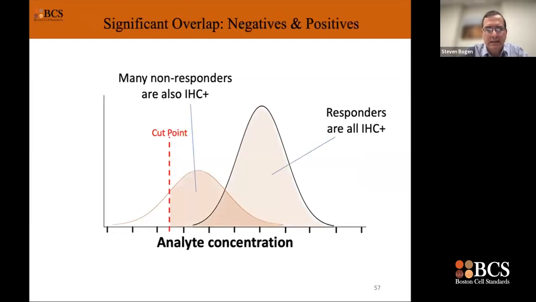If the IHC assay has the indicated cut point, then all the responders are staining because their tumor cells all have concentrations well above that dashed red vertical line. In addition, the majority of the non-responders also stain. They also have cellular concentrations above the cut point. So this hurts clinical specificity. The immunohistochemical assay may not be viewed as especially helpful, and the data may appear as though there's little difference in biomarker expression between responders and non-responders, even when there is.